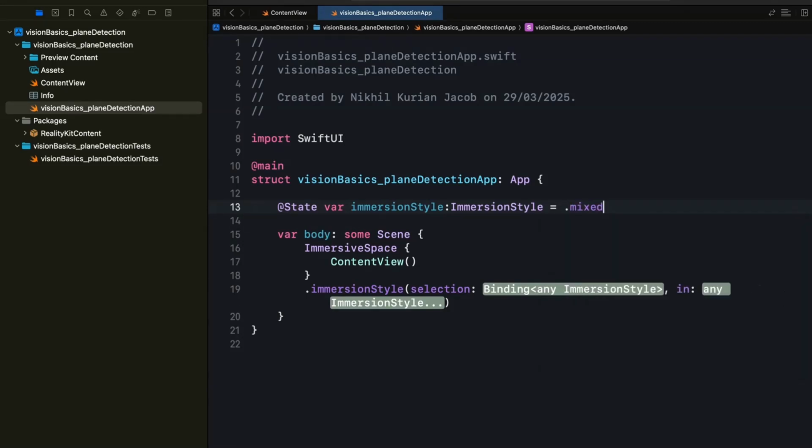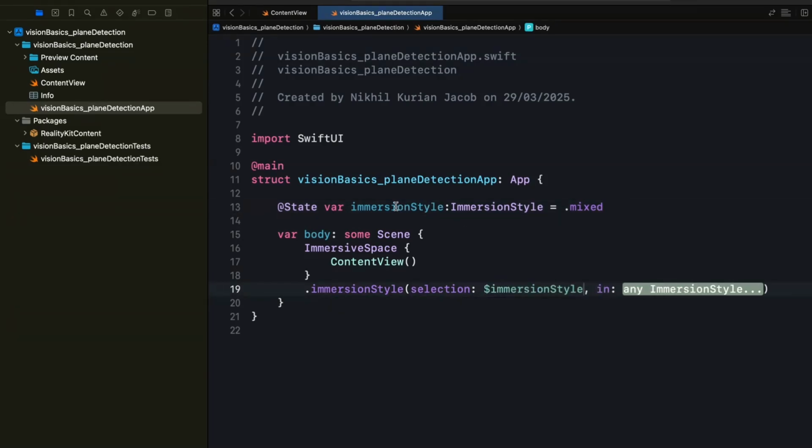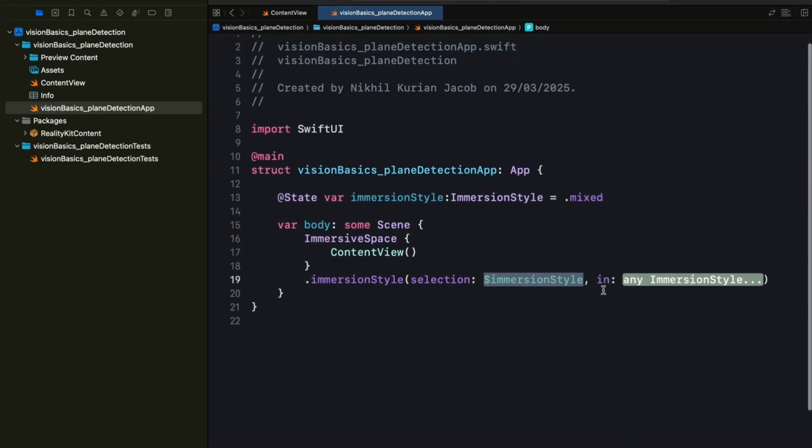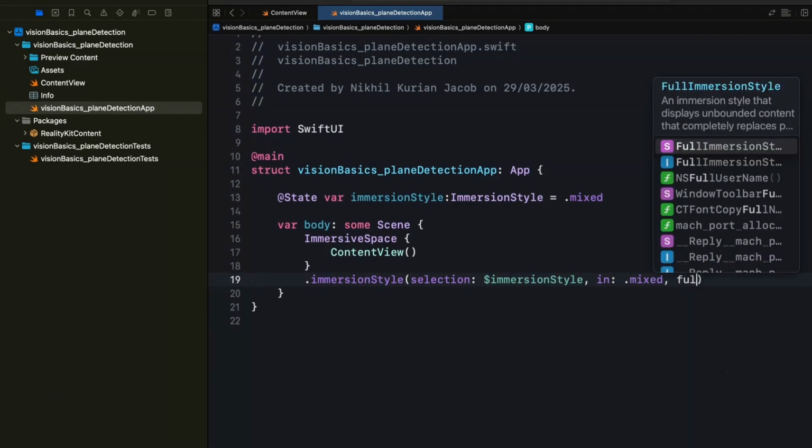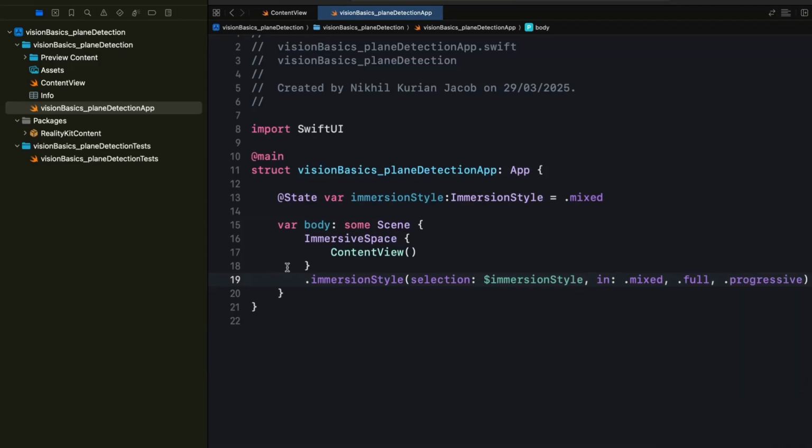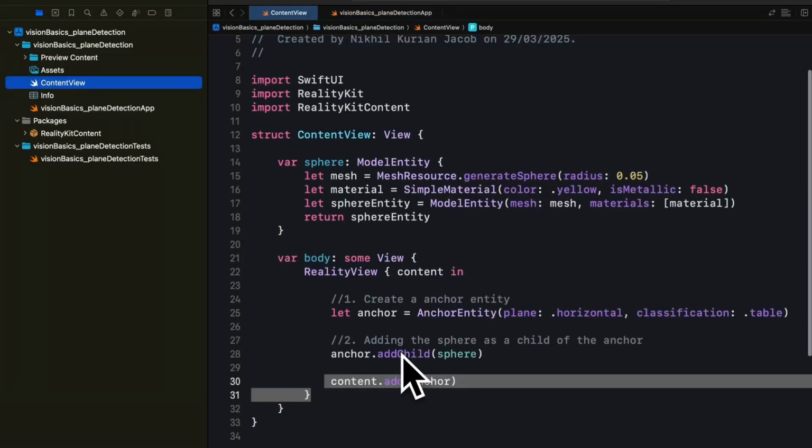So we want the mixed space, and then we're going to set the selection to that state variable here, immersionStyle. So we're simply binding the state variable to the selection here. And for the options, we're going to choose mixed, full, and progressive. Awesome. So here, instead of showing a window, now we show an immersive space, which displays the content view containing the reality view that we just designed earlier.